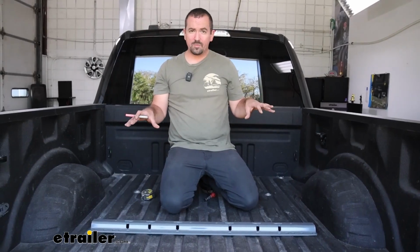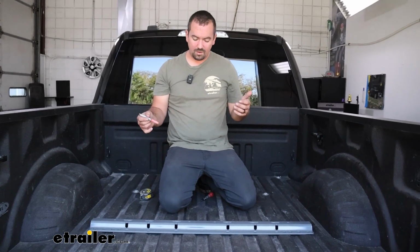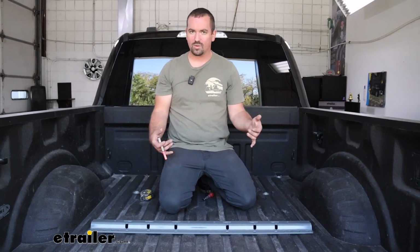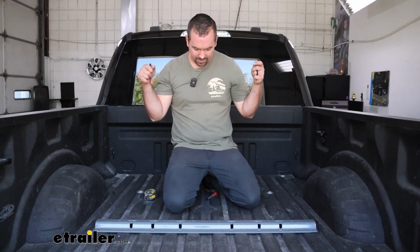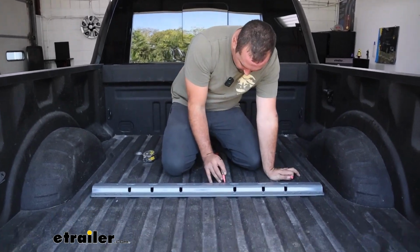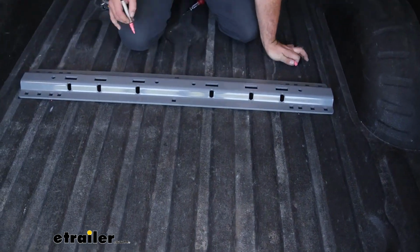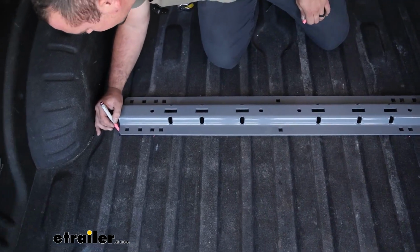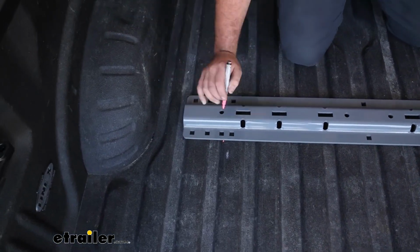Now I got all my measurements made, and what I like to do is make more reference marks because we'll be drilling out holes and moving the rail around, and it's really nice to have that visual mark to be able to drop this directly back in. So what I like to do is just on the back side, just kind of run along the rails on a few corrugations here, and then you can also do it on this edge just to make sure it's all properly aligned.